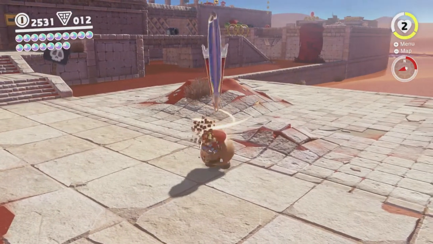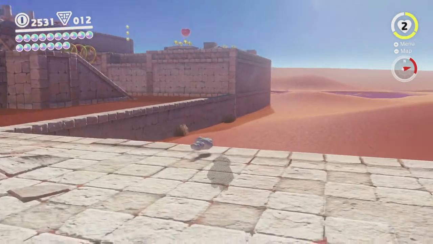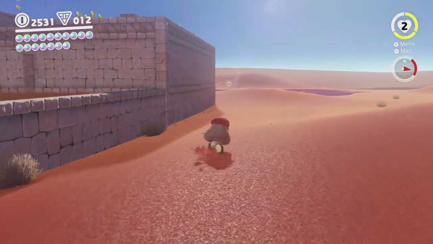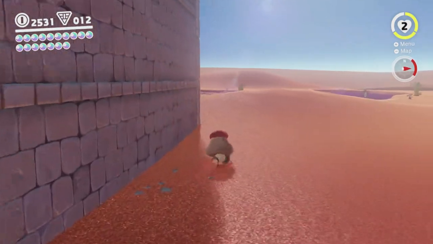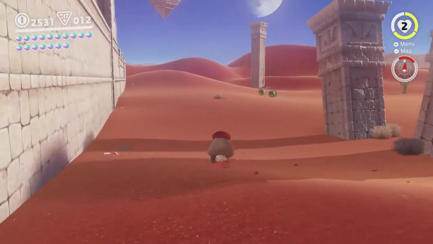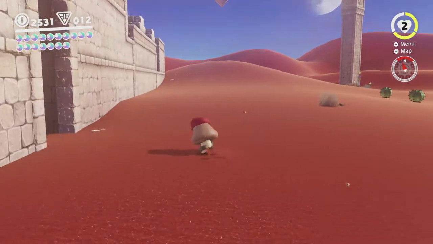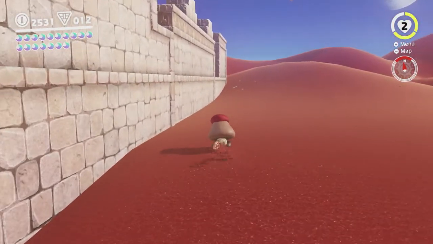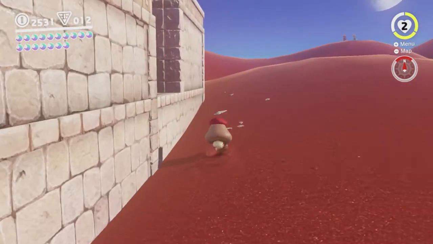Oops. There we go. Yeah, basically, you just have to capture a Goomba, and then walk all the way to the edge of the desert, because it turns out Goombat has an identical twin, I guess. I don't know. There are two Goombats in the level. I don't know why. And one of them was inside a moon rock, so it's like, Goombat has an alien twin? I don't know. It's weird.